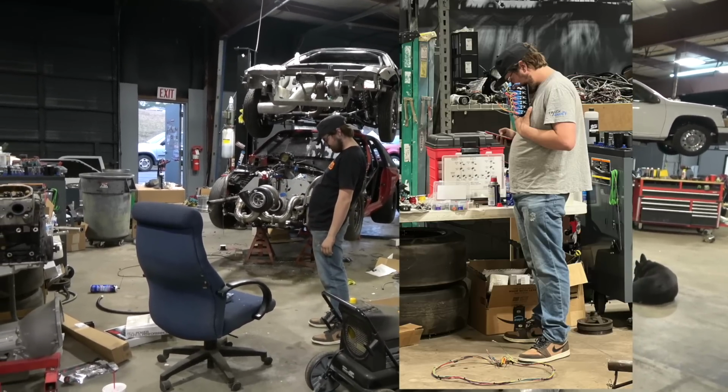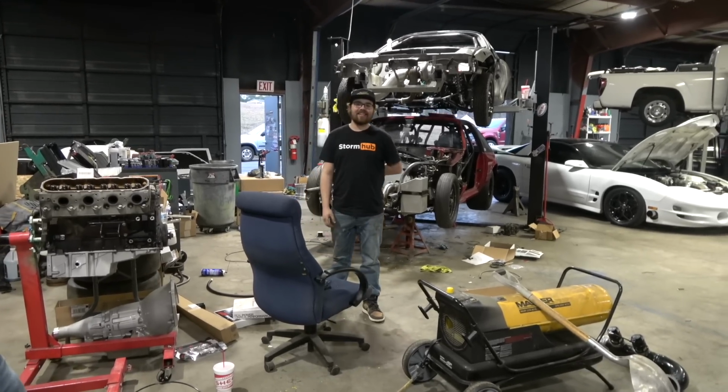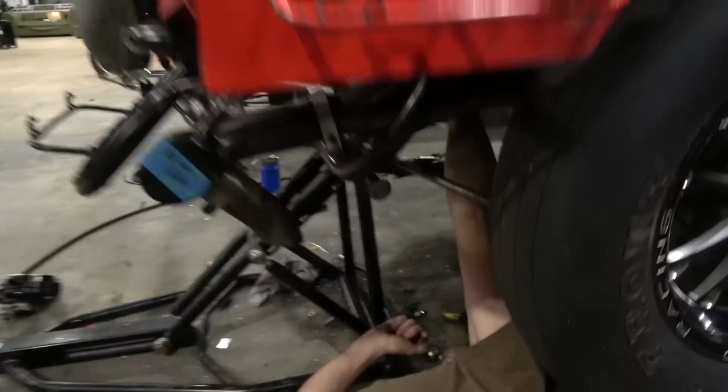Dude, is that comfortable for you? My back hurts, yeah. I was saying, it did not look comfortable. It kind of just stretches it out, you know. You're in there? I'm in there.